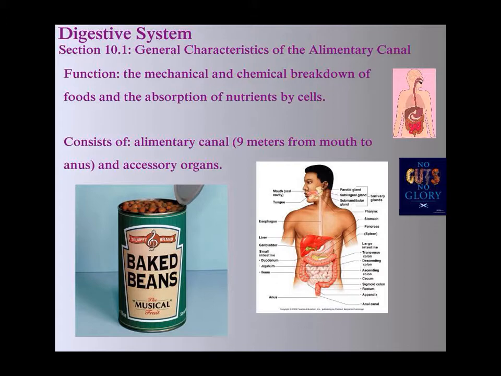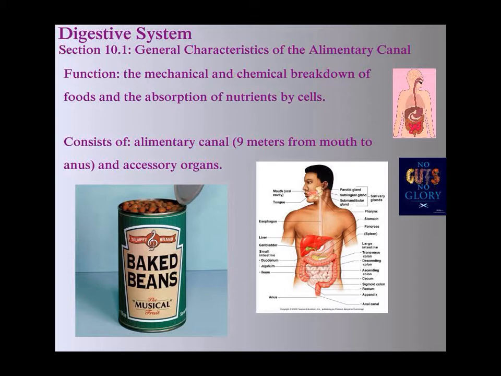Okay, and once we have broken the food down, usually, hopefully, as it makes its way into the intestines, broken down into the chemicals or molecules of life, we are prepared for absorption. And absorption is essentially going to take the nutrients out of our foods and put them into the bloodstream, where our circulatory system, which we just got finished talking about, will distribute that to all of the cells.